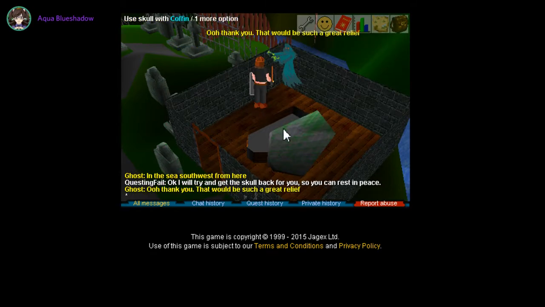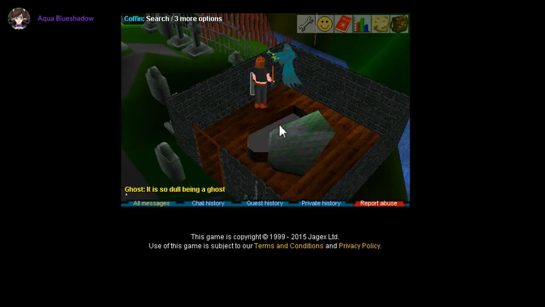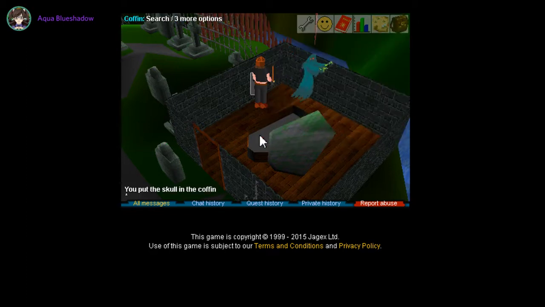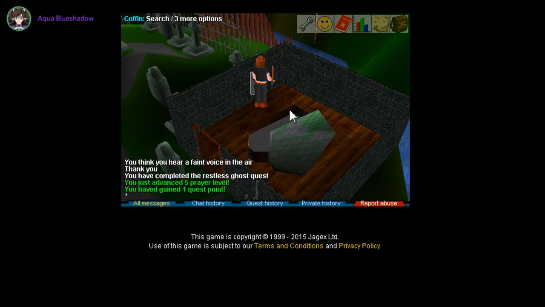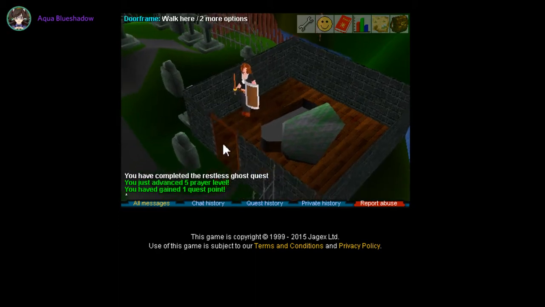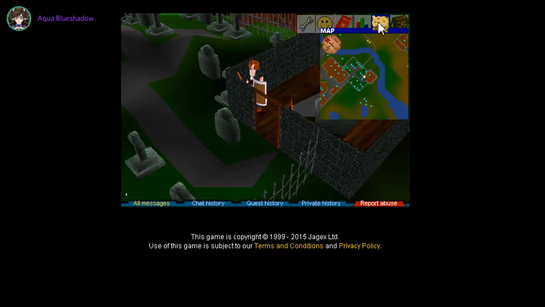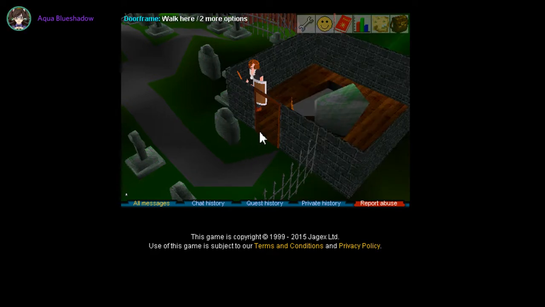Okay, we definitely got the right head, which means we can now place it back on the body. The rest is finished. Dun dun dun! Woo! Alright, so we completed that. We've got 5 prayer points and 1 quest point, so that's awesome. Let me see if it did anything to my prayer. Oh, it did, look at that. Prayer 6, which means my combat level is now level 5. So that helped us out a little bit.